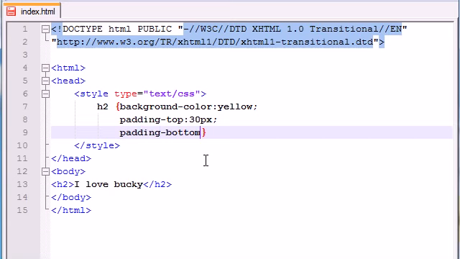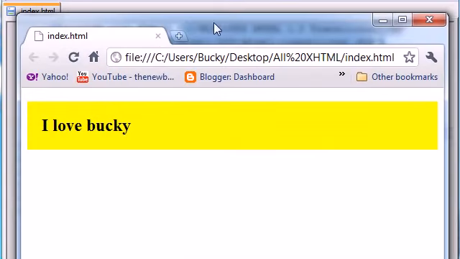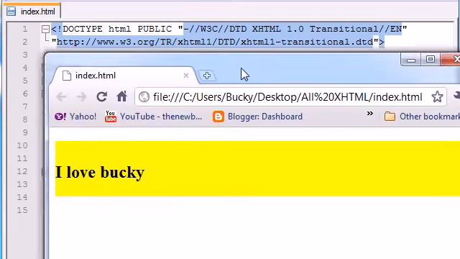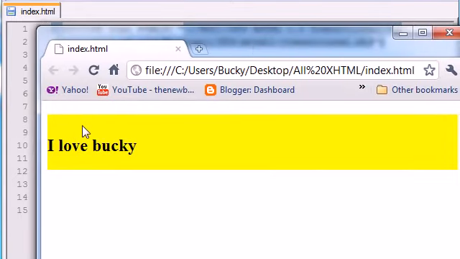let's add like, I don't know, 20. Pick anything you want. Who the heck cares? And make sure you put pixels. Save this and see what happens. So now when we refresh this, we see, I forgot my values already, 30 and 20. We got 30 pixels of padding on top and 20 pixels of padding on bottom, and no padding to the left. So maybe when I do this, you can see more clearly what padding is and why it is helpful.